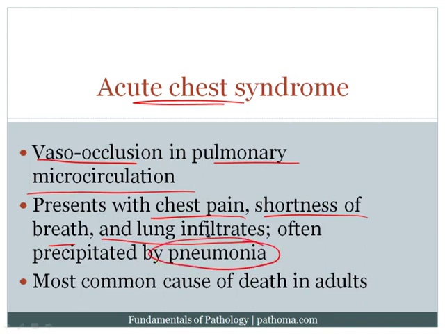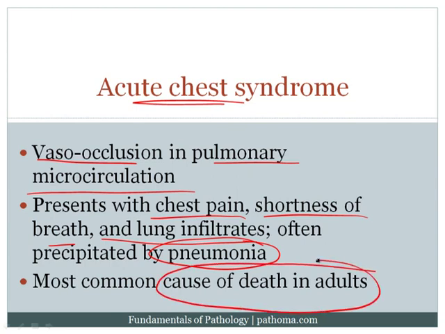pneumonia. Now, the idea here is that the patient gets a lung infection. The lung infection then causes vasodilation and causes the blood flow to slow down a little bit, and the slowing down of the blood flow increases the transit time for the red blood cells, and an increased transit time can increase dehydration, can increase acidemia, can also increase the deoxygenation of the red blood cells, which would then promote sickling. So this is the classic finding. The patient gets a pneumonia, and then after the pneumonia, they develop an acute chest syndrome. Important to note because this is the most common cause of death in adults.